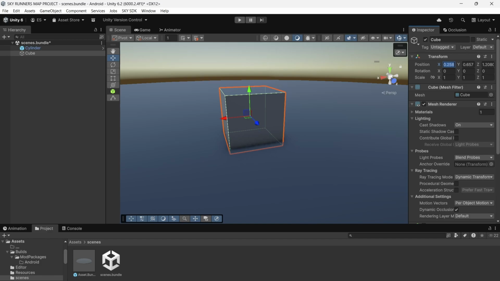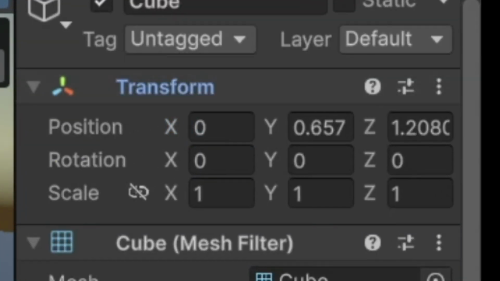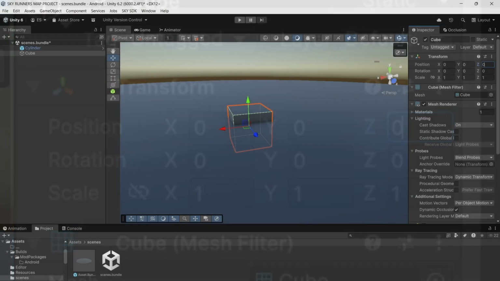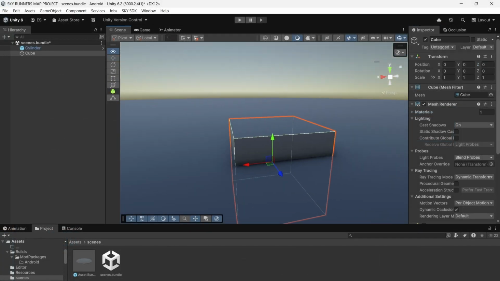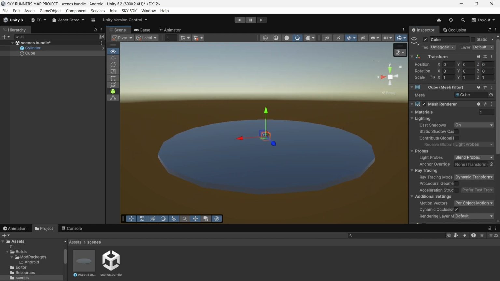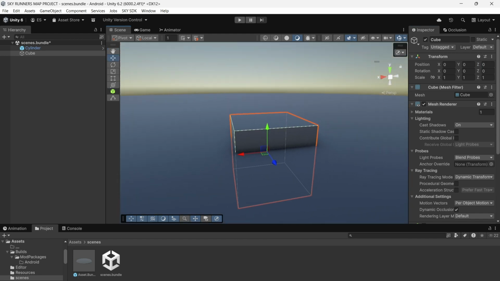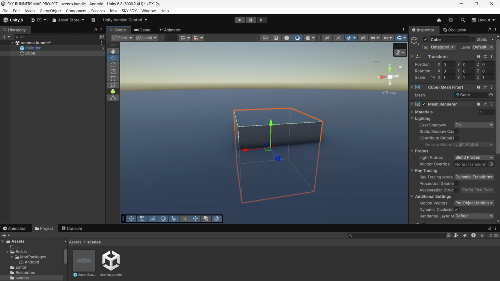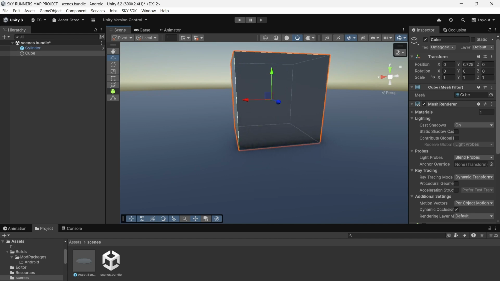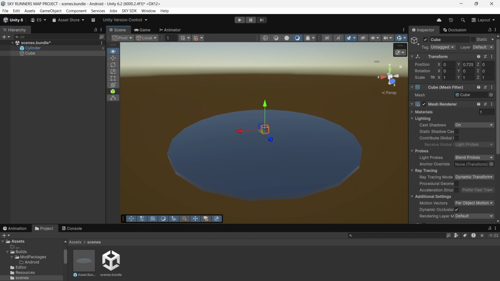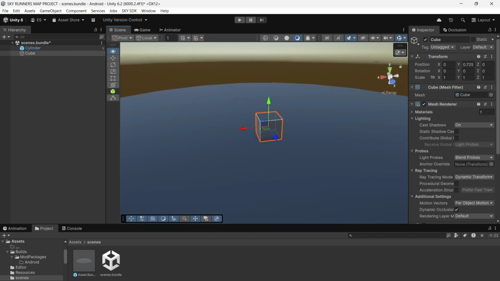So let's say this is your map. You want to make sure that its position is always 0 by 0 by 0. You don't want it anywhere different, otherwise the map could desync in position, or just be in the wrong position in general. This is why we have it at 0 0 0, because we don't want the player to fall out of the map when we have them go into the map.